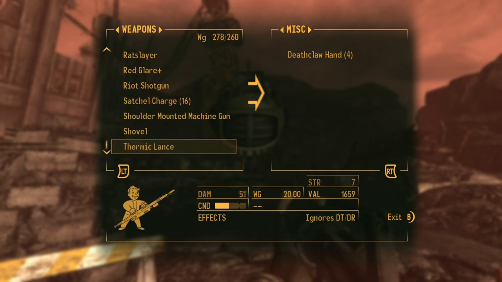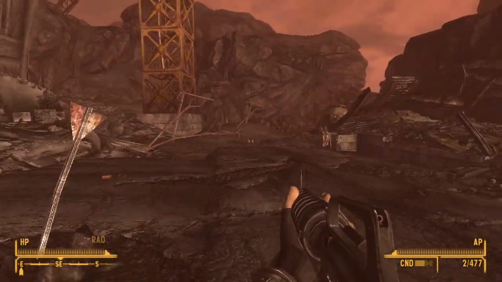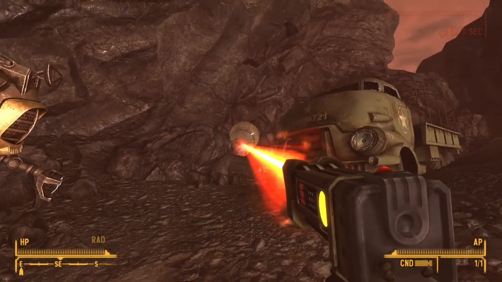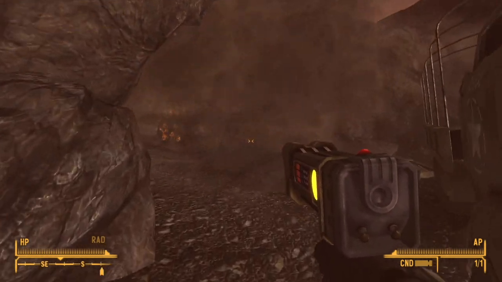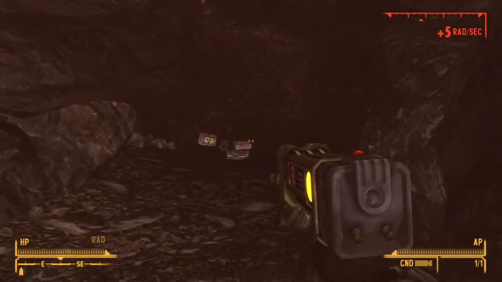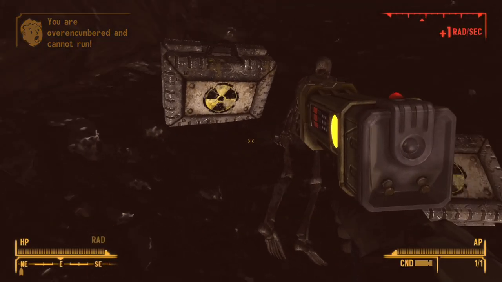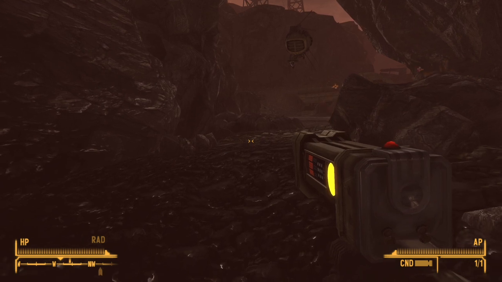Oh, thermic lance, that's what... I was like, what else is so heavy? Oh, he's too heavy to carry that. Is there anything over here? I feel like there has to be something for all this area. Figure there'd have to be something over here. Oh, it's really radioactive. Oh, nice. Is that it? Lead lined stuff. That's nice.